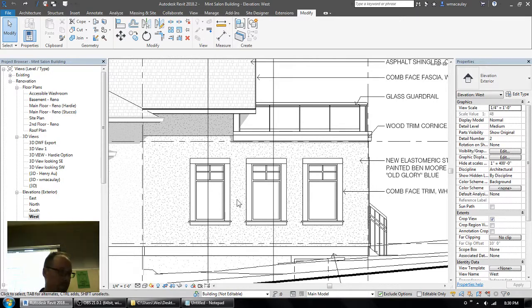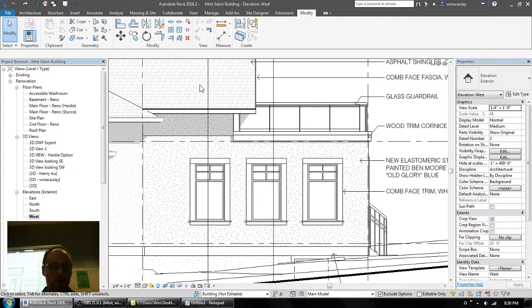All right, so moving on to page 3. Now, we're going to talk about view templates here in a moment, but I just want to make sure that for those of you who have taken the intro course, we talked about sections and then detail type sections when we talk about these different kinds of section views that Revit can create.